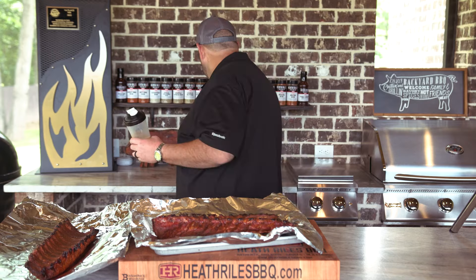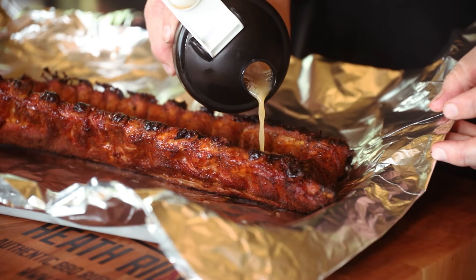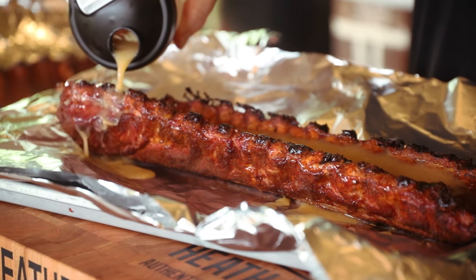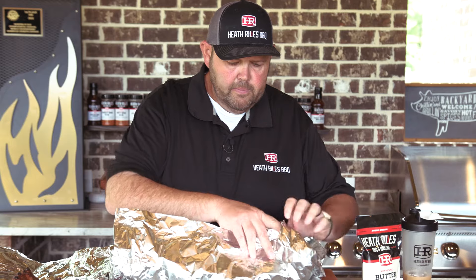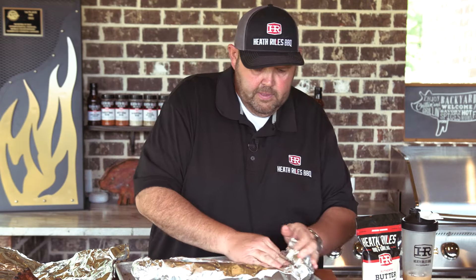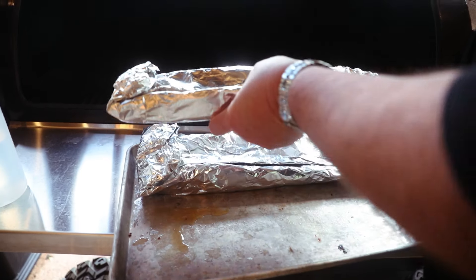I like wrapping a rib when it's laying in a sheet pan like this — it makes it easy so none of your butter bath runs out. For the butter bath, it comes in a resealable bag. You take three quarters of a cup of water and a quarter cup of butter bath, mix it up, and pour it over the ribs. I've got enough in here for two slabs pre-made up. I'm pouring about half of it on the back of that rib. Today I mixed it with water since I didn't have any apple juice at home — I normally wrap with apple juice, but it's okay to wrap with water too. Close it up, seal the ends, and get the other one repeated. Then we get them back on the pit for about an hour or a little over, until they get tender — somewhere around 206 to 208 degrees.